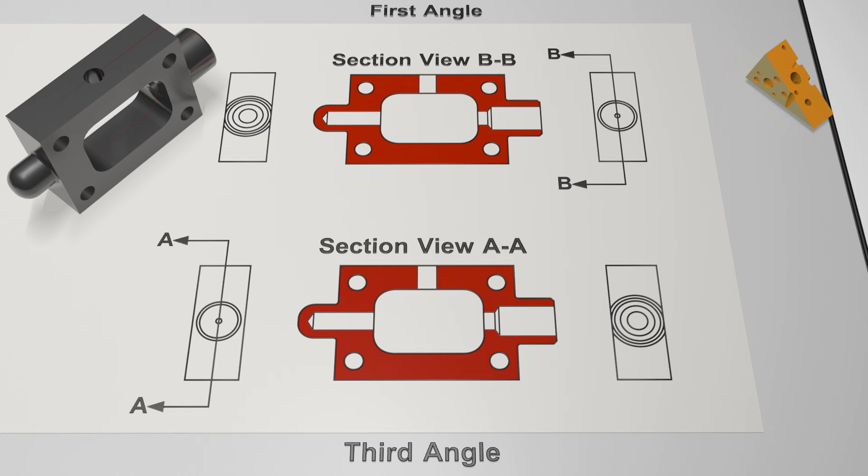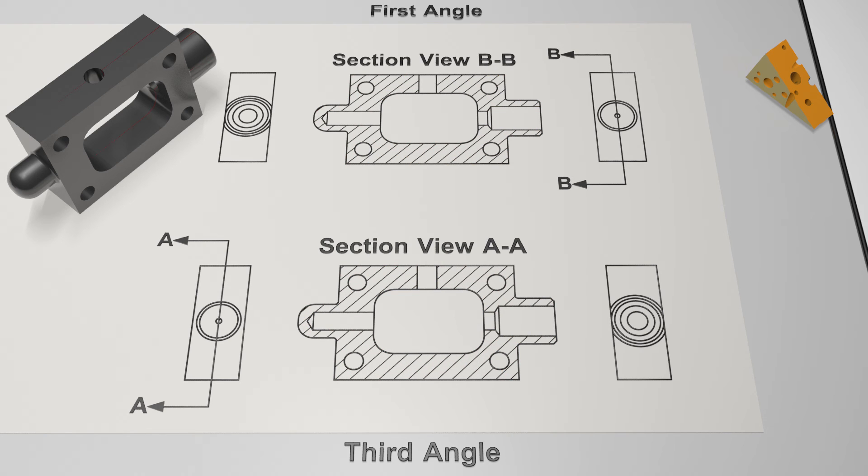To get rid of the big red graphic area and put in what's supposed to be there for drawing standards, we need to put in a consistent pattern known as a hatching pattern, and in this case we want to use ANSI 31. ANSI 31 is an American standard, an all-in-one hatching pattern for any material you're cutting. There are specific hatching patterns you can use for specific materials, however ANSI 31 is a good jack-of-all-trades that just shows the material is being cut.